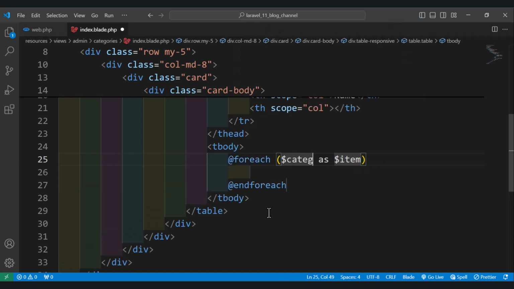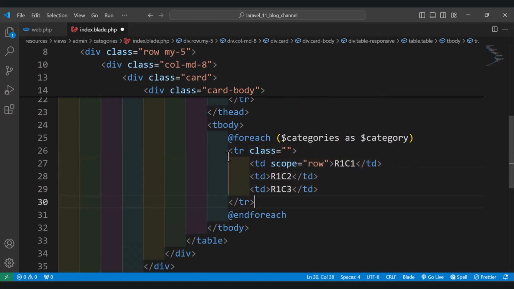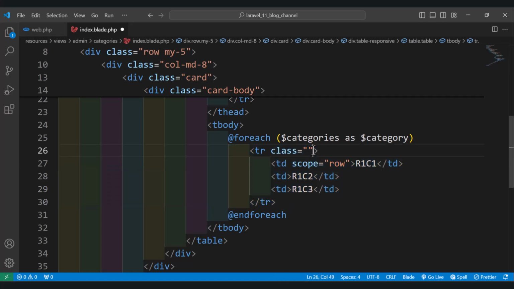So let's loop through each category, as let's use K, or we can use, because this is the admin, we can use the category ID. Okay, so let's add it here, and now we have tr.